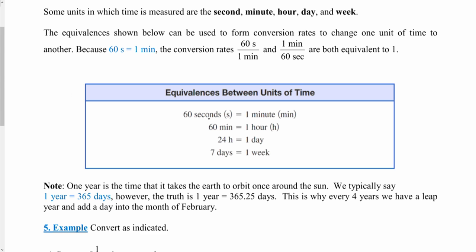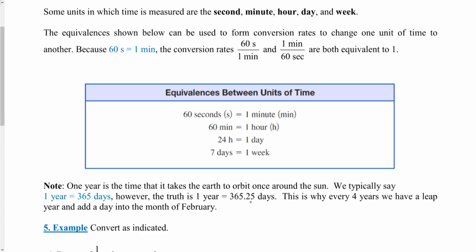Everyone should know there's 60 seconds in 1 minute, 60 minutes in 1 hour, 24 hours in 1 day, 7 days in 1 week, and then approximately 52 weeks in a year. That's what we would say. You know, there's actually just a touch more than this, and it's even just not quite this.